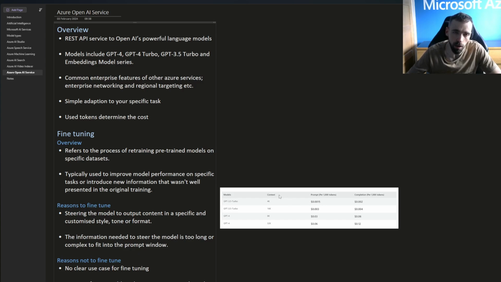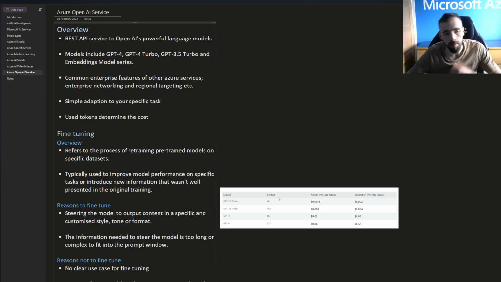So there's no standing cost for Azure OpenAI service. A lot of Azure services, you deploy them and they've got a fixed cost of, say, for example, $500 a month for a large VM. This isn't the case with Azure OpenAI service. It's based on how much we consume, how big our API calls and responses are from Azure OpenAI service.